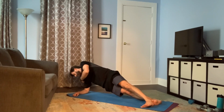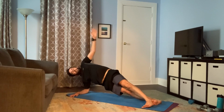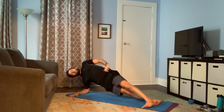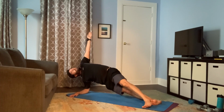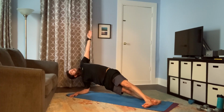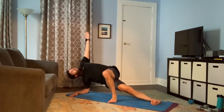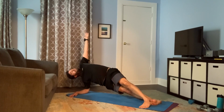Same form. So elbow right under your shoulder. Palm down if you can. Stretch up. Again, find what works for you with the feet. Challenge yourself. This is going to be more challenge for stability with the top foot on top of the bottom foot. It's also a little bit too much pressure on my bottom foot for me. But if you can do it, go for it. This front foot, top foot in front, a little more stability. And obviously bending the top leg is going to give you even more stability and give you a little extra help if you're having trouble keeping the hips up.